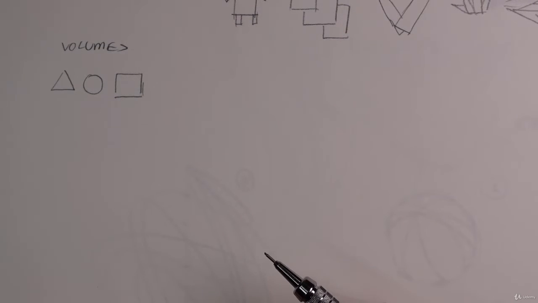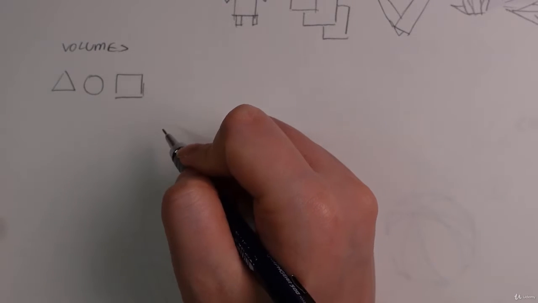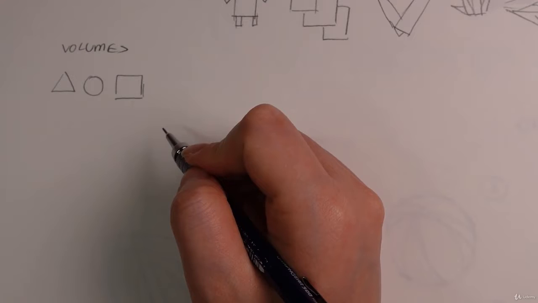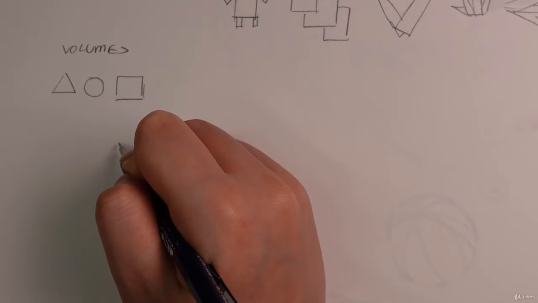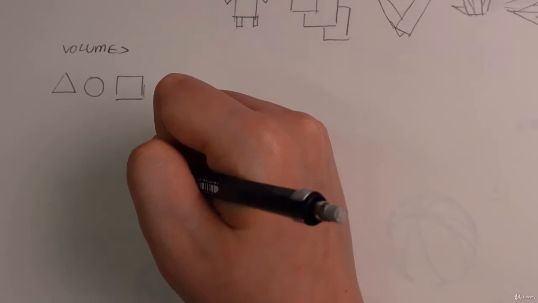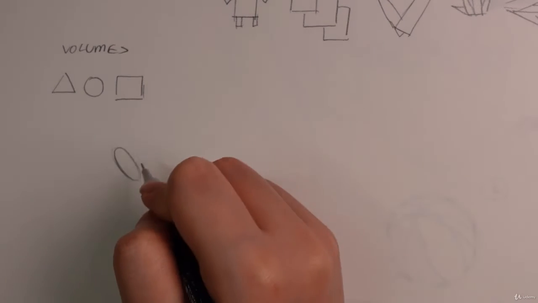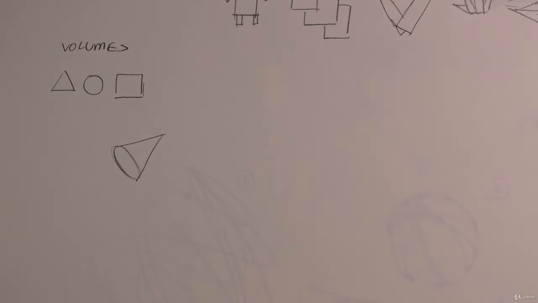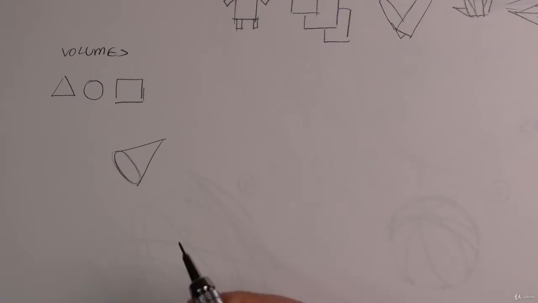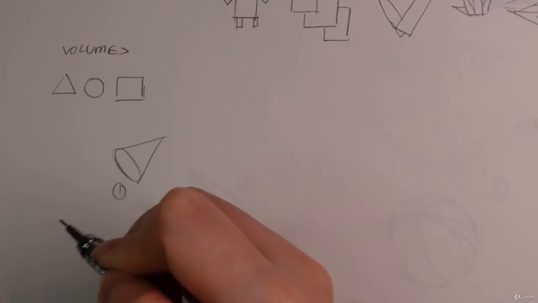You would automatically think triangular prisms and cones. Sorry, not cylinders, cones. I'm sorry about that. They're very easy. So let's do a cone first. When it comes to a cone, all we have to do is draw an ellipse, 1, and then 2. That's it. That's all you can do to draw a cone, really. So that is a cone.